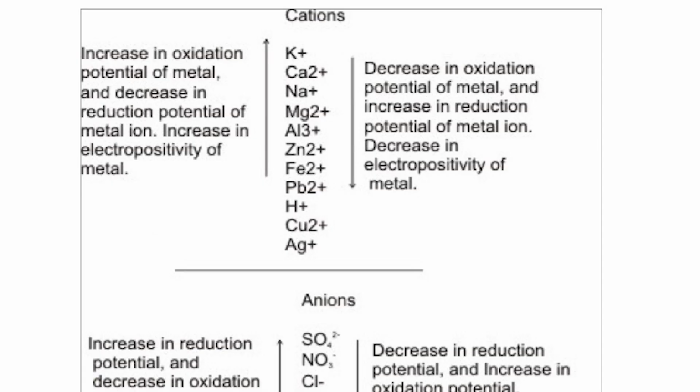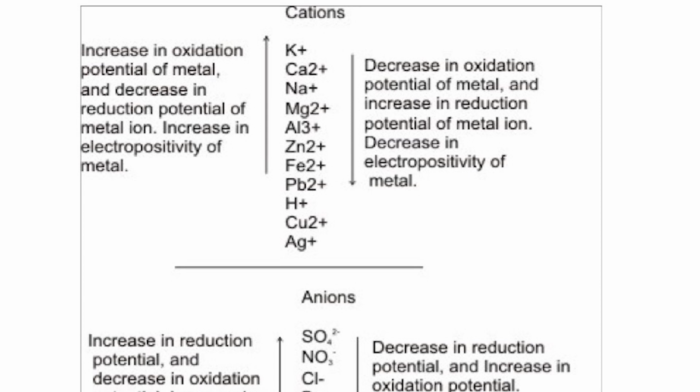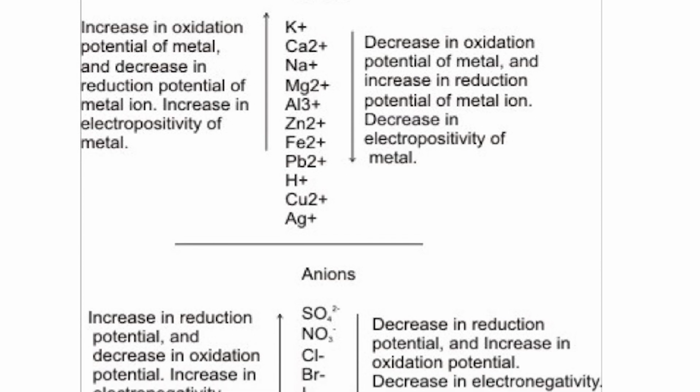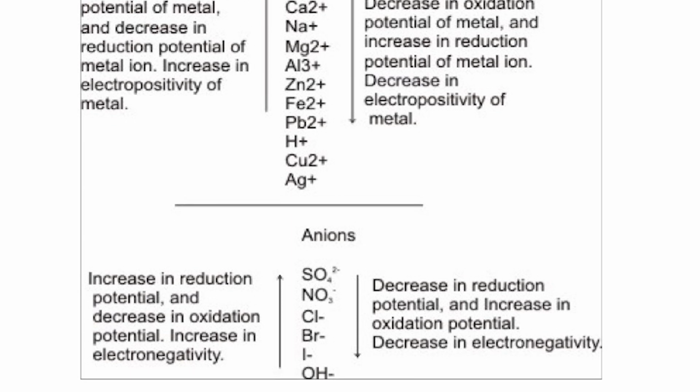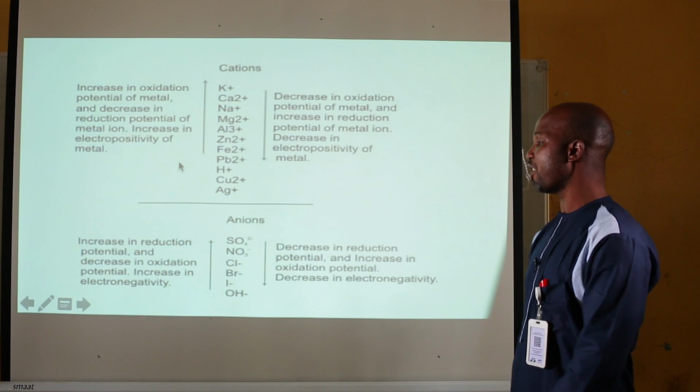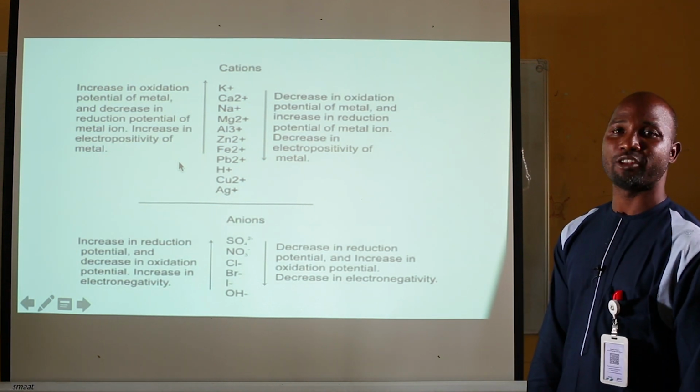Now, if you look at the arrangement of the electrochemical series, as we are going to see shortly, you find that the cations are arranged from potassium to silver or gold. And we also have anions from tetraoxosulphate(VI) ion to hydroxyl ion, meaning that silver is the least among the cations and hydroxyl ion is the least among the anions. Such that in an electrolytic cell with dilute sodium chloride, when sodium and hydrogen are in competition, hydrogen will be preferably discharged because hydrogen is beneath sodium on the activity series. Likewise, oxygen from the hydroxyl ion will be preferably discharged because hydroxyl ion is beneath chloride on the electrochemical series.